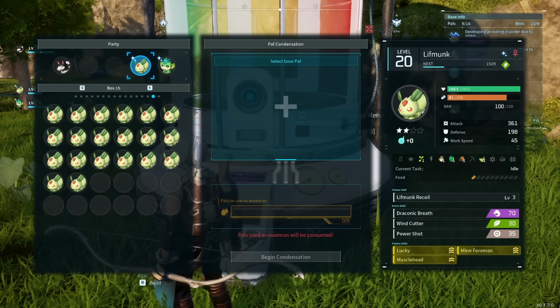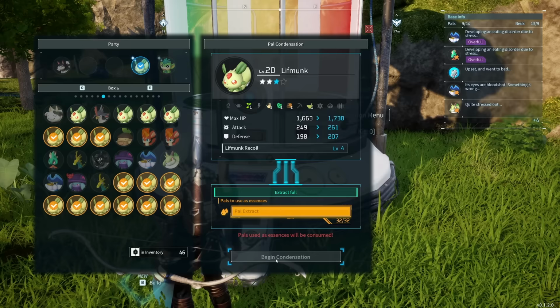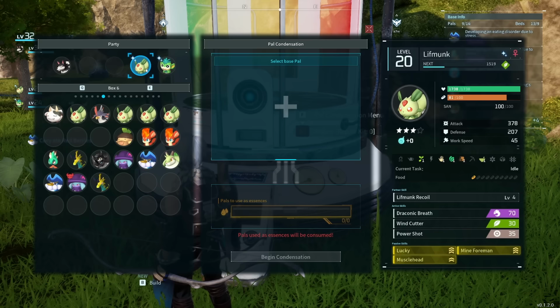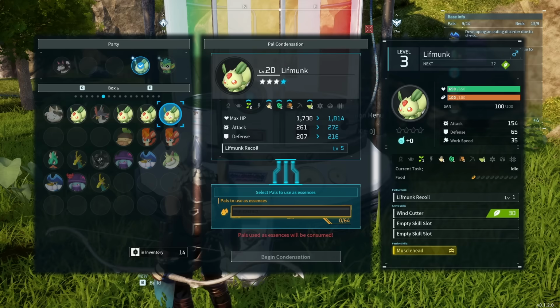Now, the next one is going to require 32 pals. So we can add a whole bunch of these. I don't know if I have enough to fully upgrade it as of right now. We did have enough to take it to level 3, which is going to give us that Lifmunk Recoil level 4. And now we have 378 total attack. Now the next upgrade is going to take 64 of these pal essences, which means we've got to tame 64 more Lifmunks, and that is the final level. It's going to give us Lifmunk Recoil level 5 and additional attack, HP, and defense.